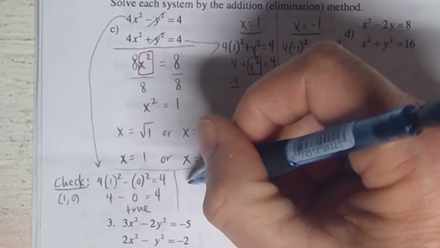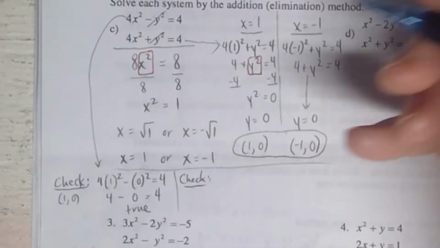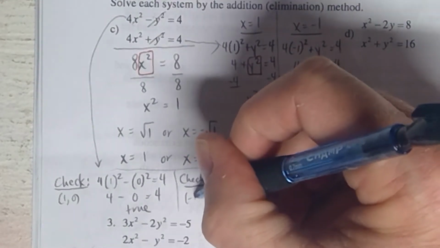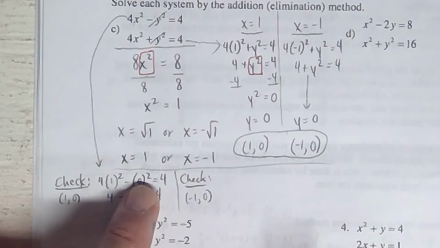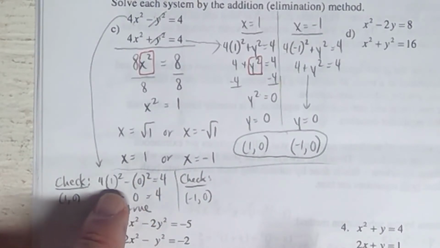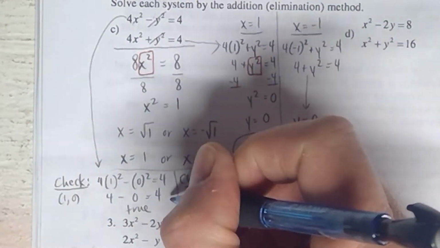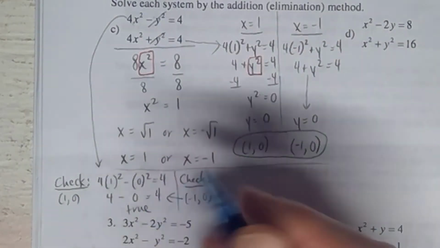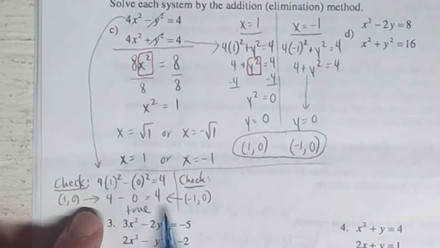If I check the other one here, which is what, negative 1, 0? Can you see that it would be the same result? If I plug in negative 1 right here along with 0, wouldn't it just be 4 minus 0 again? Because the only difference is that you're going to square the negative 1, but it's still going to be 4 times positive 1 when you do that. Okay, so it's the same answer. It's the same equation that you get when you try to figure out if it's true or not.